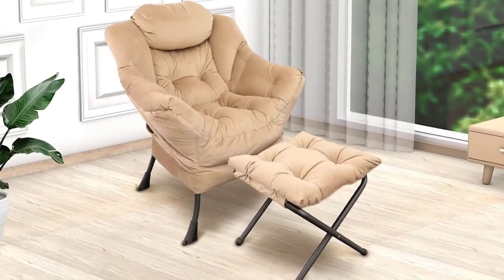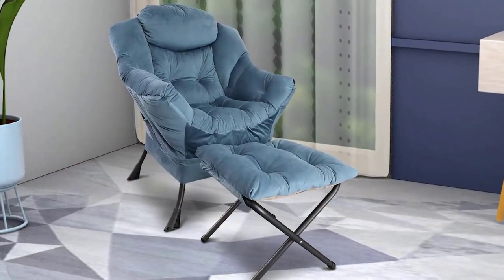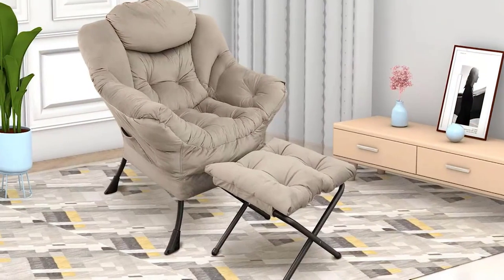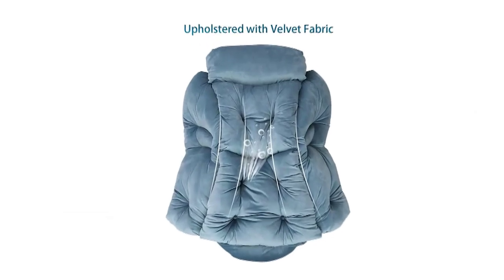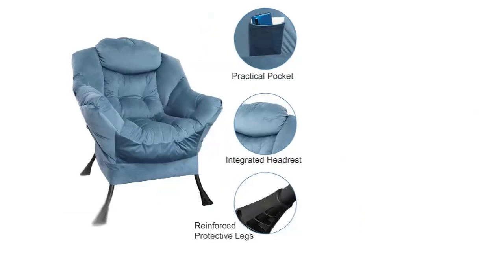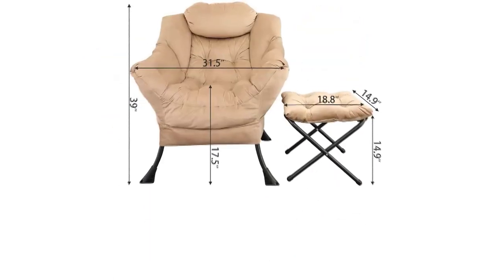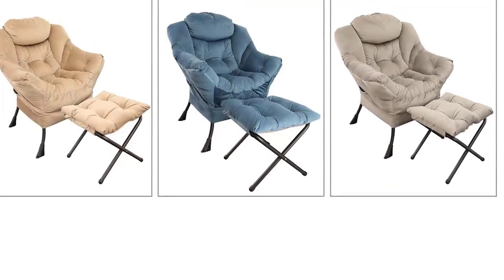This chair is a wonderful addition to any room such as living room, bedroom, balcony, and theater. It perfectly matches your furniture, bringing a sense of modern style to your home decor. The curved back support offers extra comfort and ergonomically fits your back spine at the perfect angle. The chair is designed with a small pocket on the right side to hold your mobile phone, books, newspapers, etc. — perfect to relax and enjoy a good book or your favorite TV show.